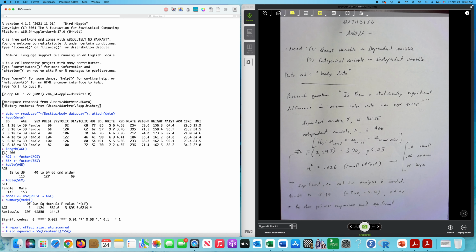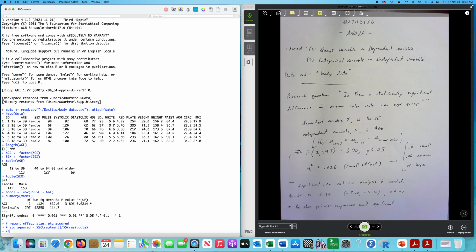And actually, R has this as the sum of squares for the residual. So if I want to calculate the effect size, I can take the sum of squares for the treatment, which in this case will be the sum of squares for age, 1124, divided by the sum of squares.